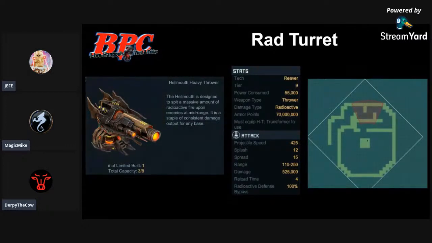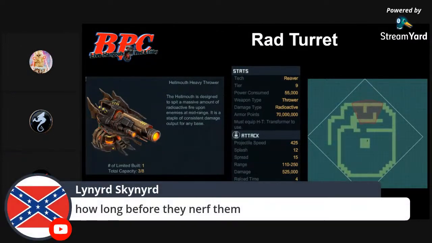Splash and spread, I don't know. We'll see. A lot of these, it seems like you have to just wait and see how they perform, especially with these splash weapons, because some of the stats seem to be hard to judge. Yeah. Well, how long before they nerf them?